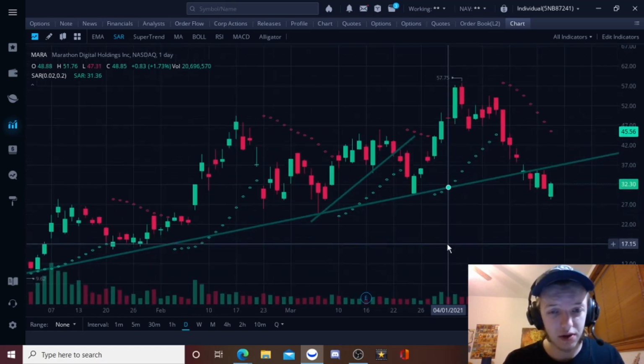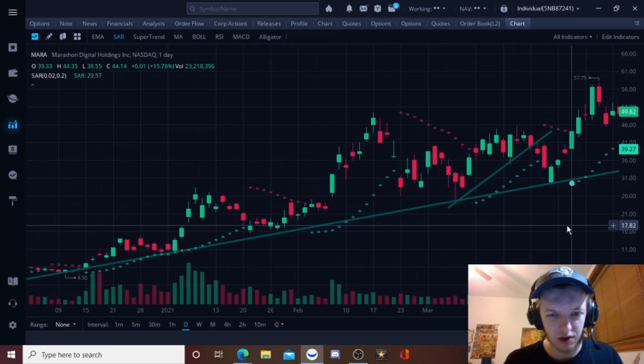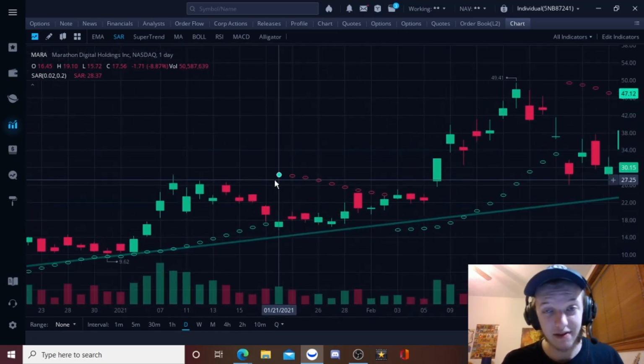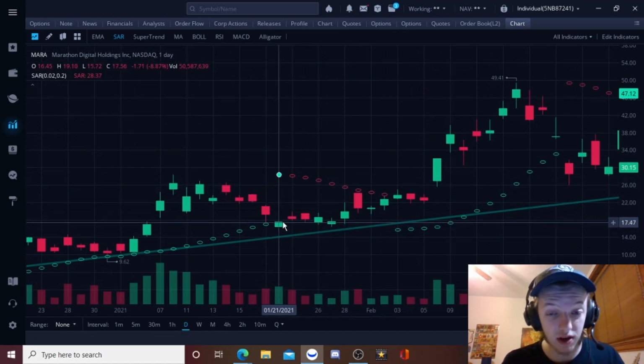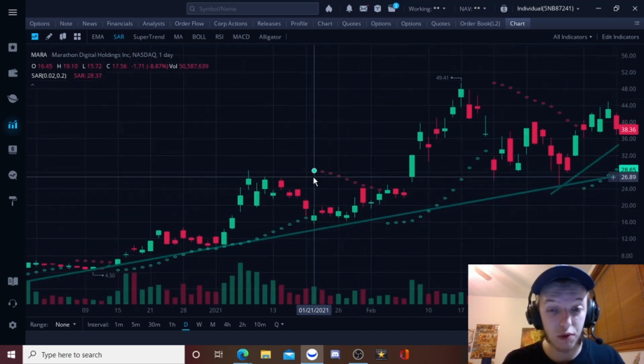Now, it's not always accurate, right? Here, I want to show you an example. Right, where's a bad example? Okay, right, this is a good example of what I'm trying to show, but a bad example of the indicator. Right, when you get that sell signal, you could have sold right there, right? That's where you're supposed to sell, but it just goes up, right? You could have sold all the way up here. So that was a false buy signal.